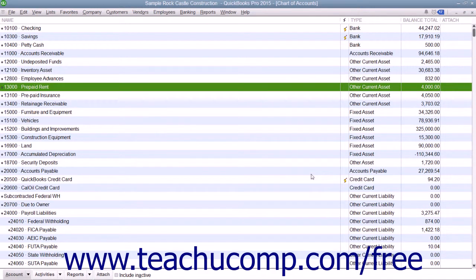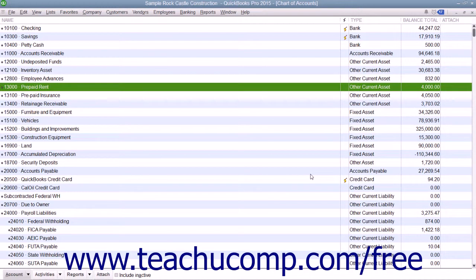Alternately, you can create a general journal entry within the associated account register by simply recording the increase or decrease to the selected account's value. The advantage to this method is that you will not need to worry about the credit and debit rules for account types as long as you know which account should be increasing or decreasing.